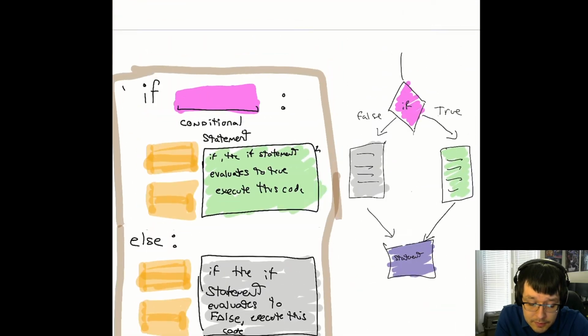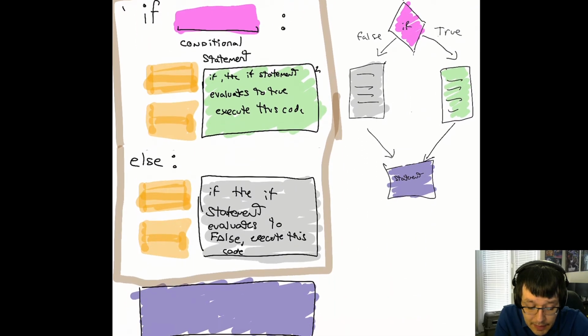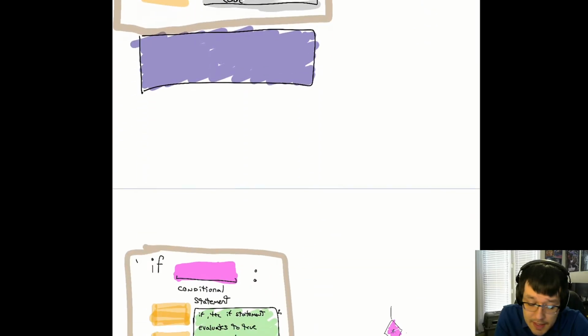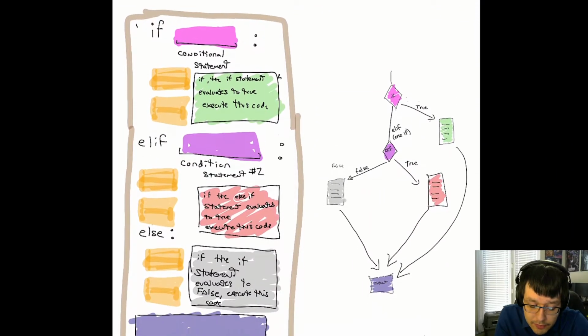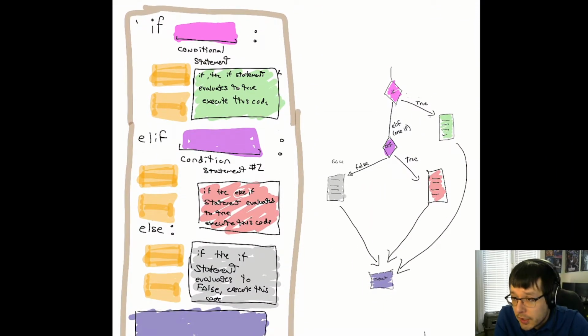Okay? So, that was the if-else statement that we did. And then we went a little bit further and said, okay, what if we want to do multiple checks? What if we want to check something, and if that doesn't work, do another check, and then do another check, and then finally have a fallback check. Like, okay, if all fails, just do this code. That's where your elif or else if comes in. So it's else if in most languages, but in Python, and Bash I believe too, elif is how you write an else if. It stands for else if.